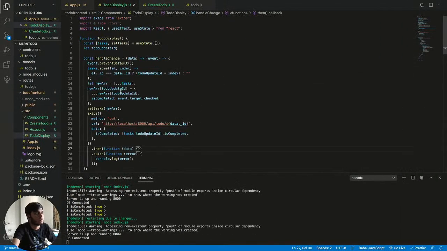So what we have done here is we created a state. If there's a better approach, please mention it in the comment section down below. This is what I found online. So, a variable to do update ID.